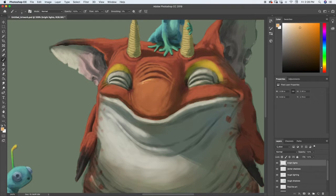And I'm going to be making sure that I try to break it up a little bit more, break up my lighting, because that's where we're going to really get this sense of texture, is in our highlights. So I'm kind of scribbling them in here a little bit, keeping them nice and textured, sort of giving us that sense of skin texture that's not just perfectly smooth.